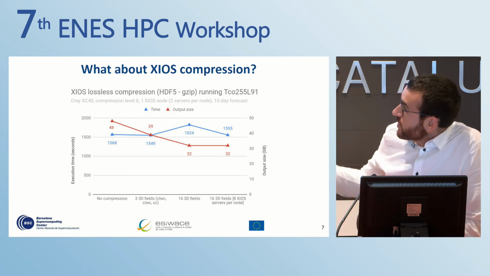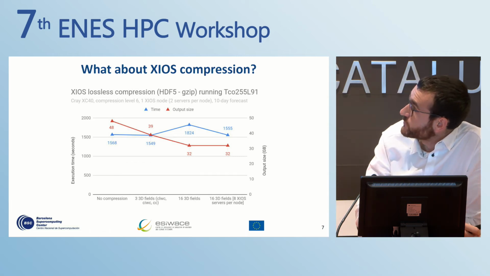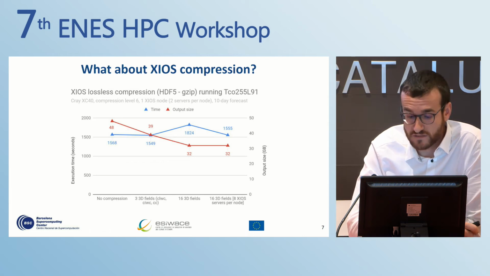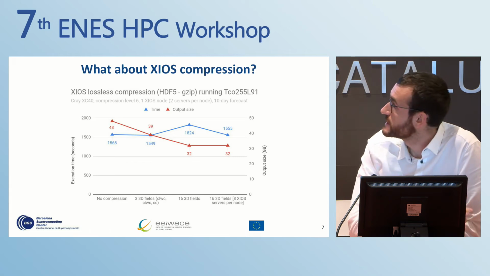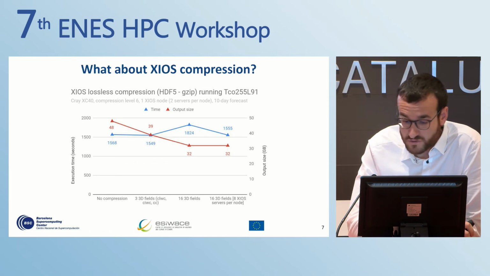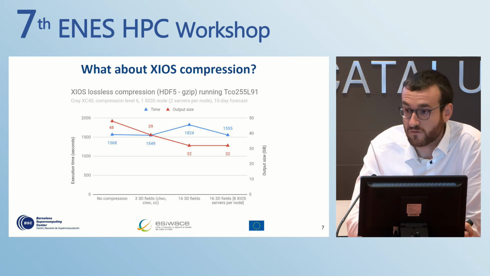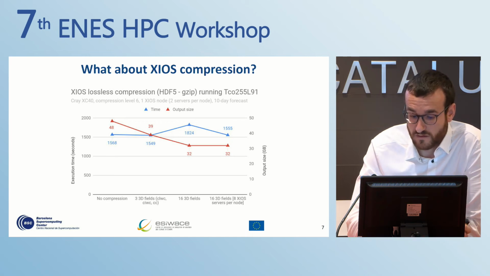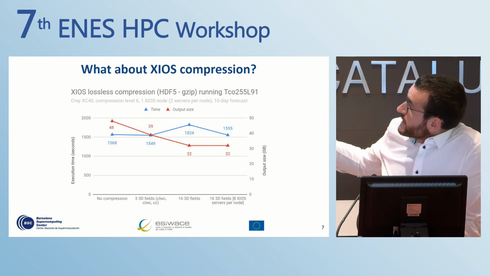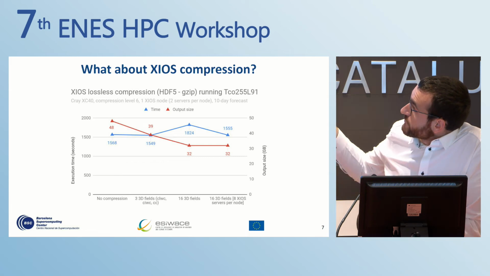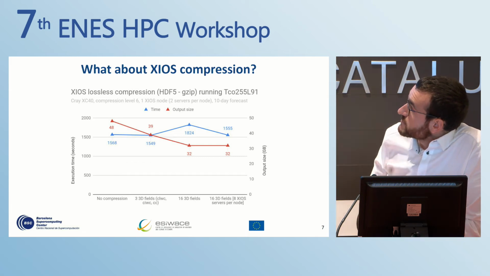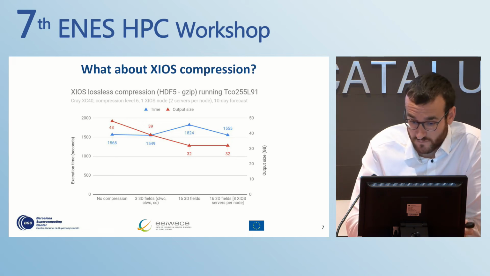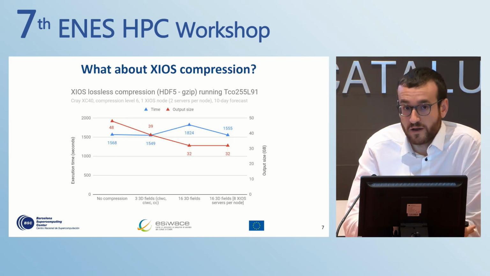The first column is with no compression, to have a reference, and the second column is compressing just 3D fields: CLWC, CIWC, and CC, which are characterized by having a lot of zeros, which means that they are very compressible, because it's very easy to compress zeros. So in that case, the compression, in the red line, is good, and the execution time doesn't increase at all. This is because they are very compressible.